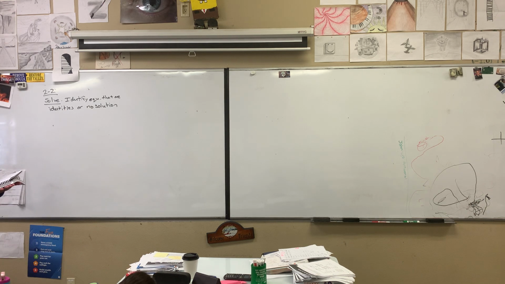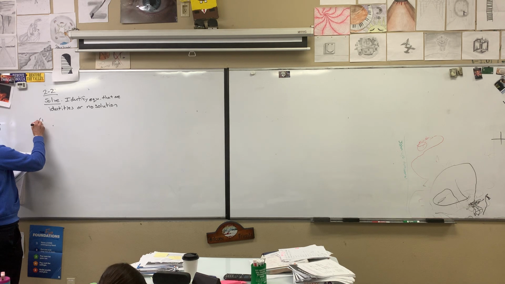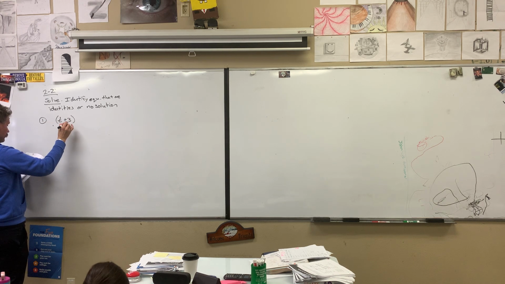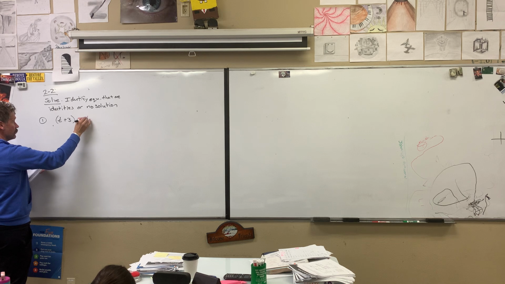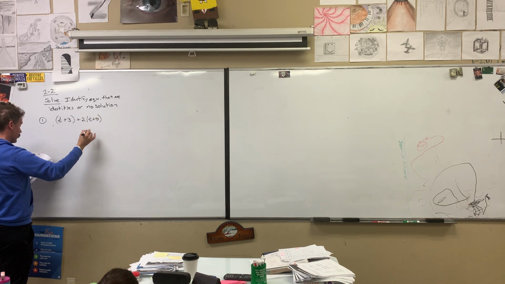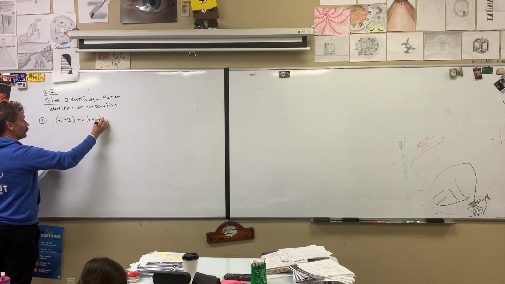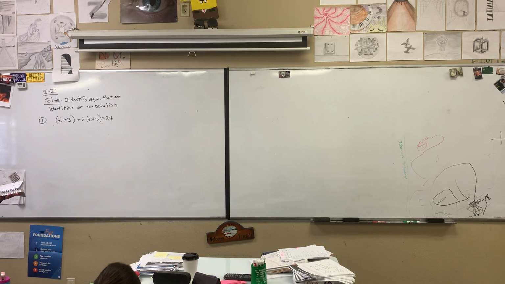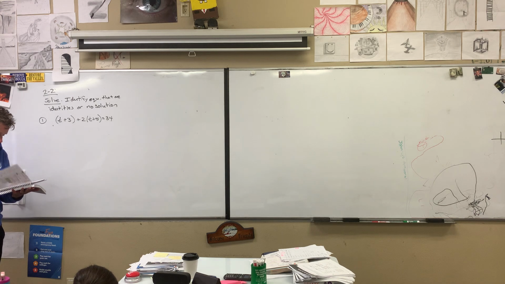Okay, so with this, I'll show you some problems that end up having the identity or the no solution so that you can understand them. Not all the problems in here will have that. So let's go with t plus 3, that's got a parenthesis around it, plus 2 times t plus 5. Again, you'll notice my t's have a curve to it there, and so therefore, they are not an addition symbol. They are a t. Okay. So we look at that.